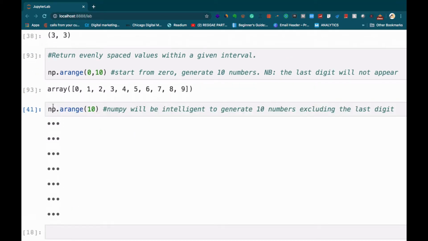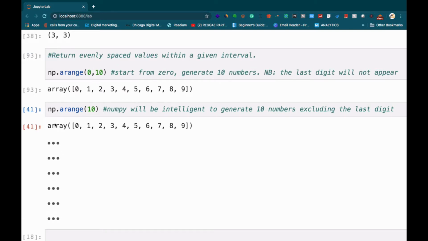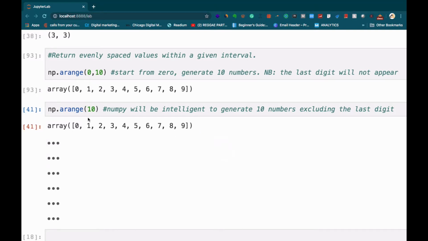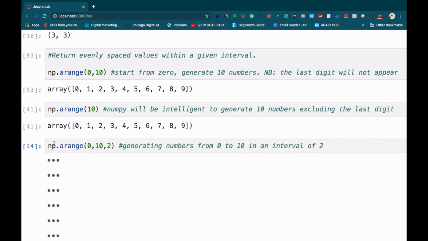Now let's see what we can actually do. So this one is actually the same thing as that. If you remember from the range class in the previous class, it's just the same thing. So whether you give the 0 or you don't give it, Python would assume that it starts from 0. So even if you do a range, say 20, Python will assume that you want a range of 0 to 20, and it will generate those numbers for you. So you can either give it or ignore it, but Python will still understand it, and the output is still going to be the same thing.